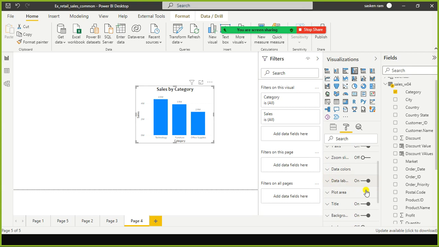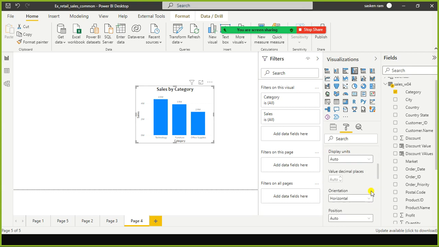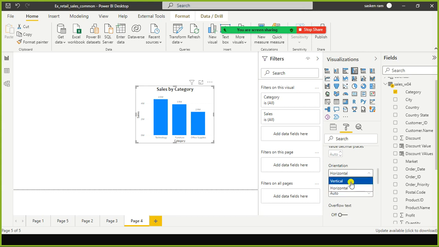And then the data label, colors, look here, horizontal. Okay, you want to display it in horizontal or vertical. So this one, the data labels, if you want the orientation changed to horizontal or vertical, it is available. Position, so inside end, outside end, inside center.